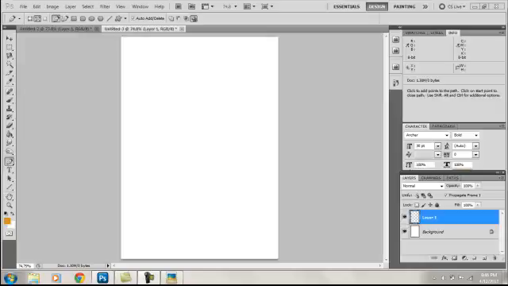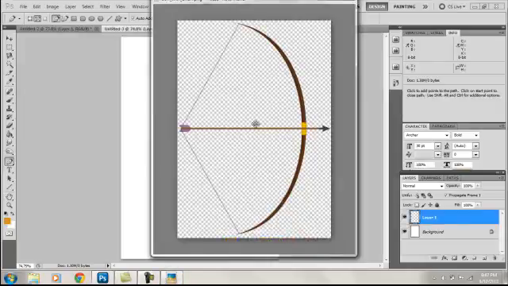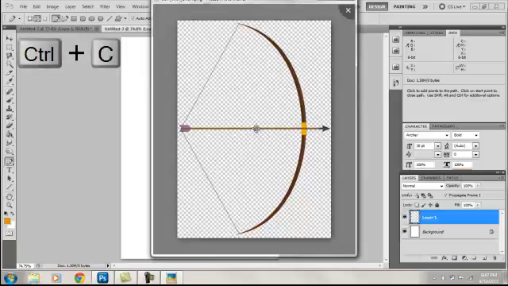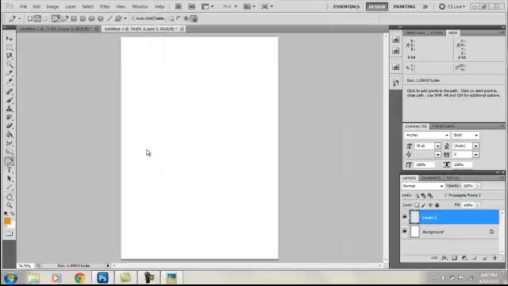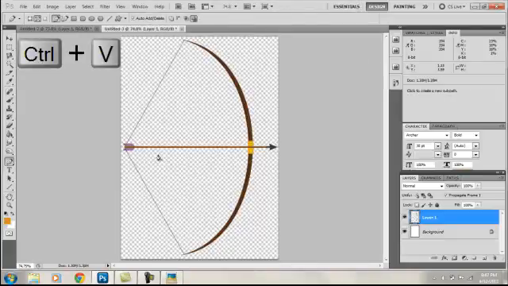So now that we have our canvas, we can go ahead and start working on our poster. Now, we had talked previously about using the bow and arrow in our design. So I went out to Google and found free clip art. And we're going to use this as a template for the silhouette we are going to create in the poster. We're just using this as a stencil really. So we can go ahead and import this into Photoshop by Control-C to copy and Control-V to paste it into Photoshop. And now we have our image in Photoshop.